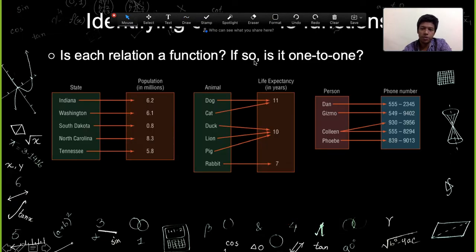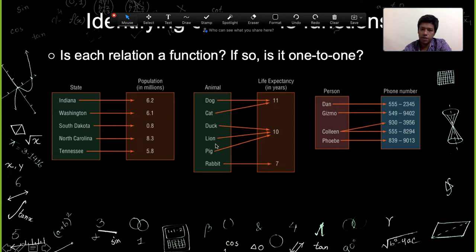So first of all, here, which one is a function, which one is a one-to-one function, and which one is not? This is called a mapping. Notice that I think you have the answer in your mind already. Think about it. What can be a function, what can be one-to-one? I think you have noticed that this is actually a function and also a one-to-one function because all are distinct and no problem. And this is a function because we have no problem.